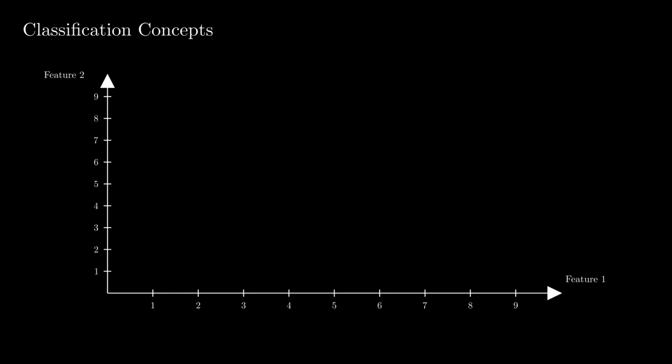So we can plot this on a two-dimensional chart because we have two input features and the points are class A and class B. Now, of course, if we're going to be doing classification using these two input features, feature 1 and feature 2, our goal is to construct a decision boundary that uses these two features and separates out both of the classes, class A and class B.